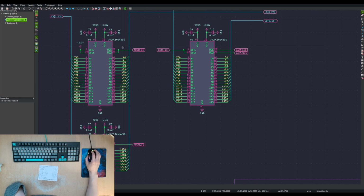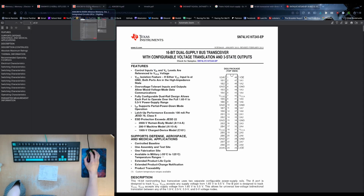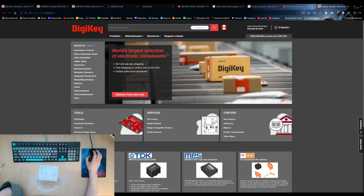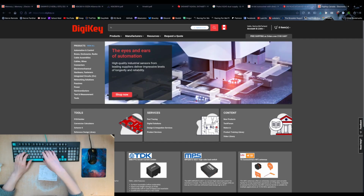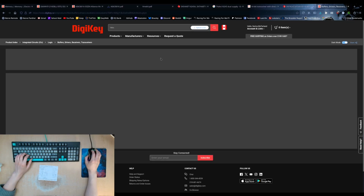Do we even need that? Because if we're just using it for our level conversion, we technically don't need these ones. We could use a different part. Should I go to the effort? Should I, at the very least, label it as being a different part, even though I then note that you could use either part? I don't know. Buffers and transceivers.